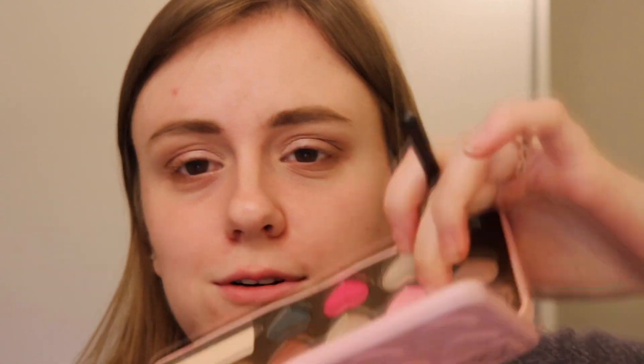It kind of gives it a more pinky, almost rosy look. Whenever I do pinky eyeshadow I think it's more romantic. I remember years ago seeing people do Valentine's Day or romantic date night inspired looks, and me being like 13 thinking that's so cool. That's still what I first think of when I do more pinky eyeshadow. Anyway, we're gonna go into Satin Sheets — this one is so pretty.